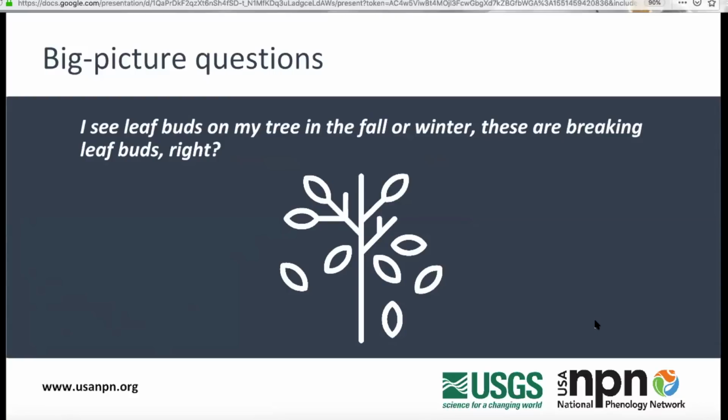The way this happens in a lot of tree species is they'll set buds in the late summer. So that stem that's been elongating and putting out leaves is going to stop growing in the late summer, and it will start to form a bud at the end. But this is not what we're talking about. That's the beginning of a bud. And at first it looks sort of green and tender, and then it'll look a little harder.